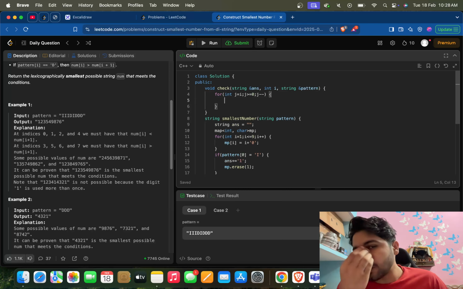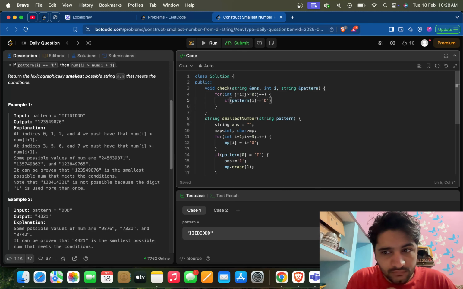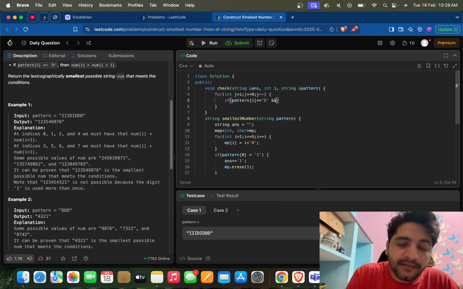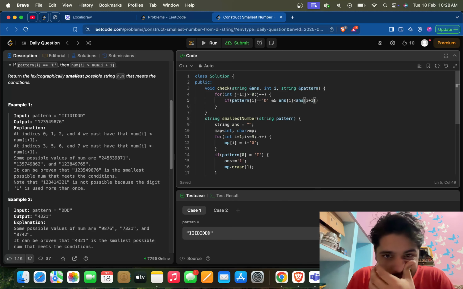And what we will do now is we will check if pattern[i] is equal to D and answer[i] is less than answer[i+1], means that's the wrong condition, correct or not?